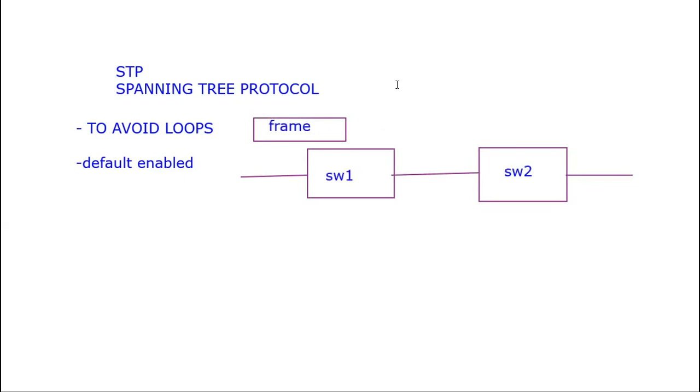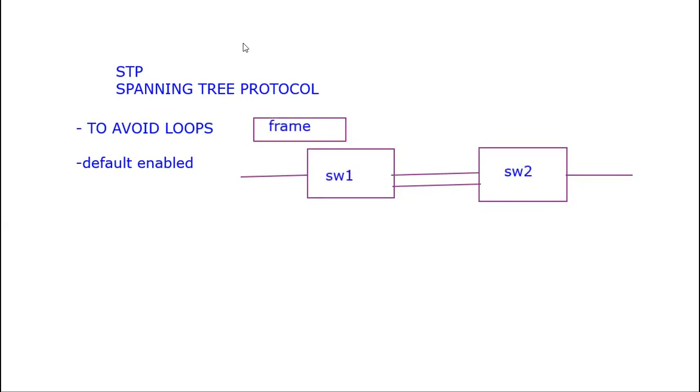And if the switches that are connected together are connected via redundant link. In case of single link, it will not happen, because in single link, the switch will simply receive and forward to the switch on the same single link. But if they are connected via multiple links, and the multiple links can be due to any reason, for redundancy, for failover purpose, we have connected the switches by redundant link. So if both the links are up at the same time and both the ports are receiving the frame and sending the frame, in that case, in case of broadcast, a loop will be generated.